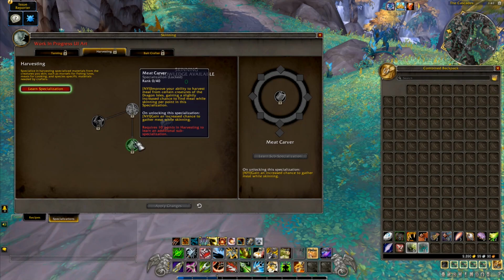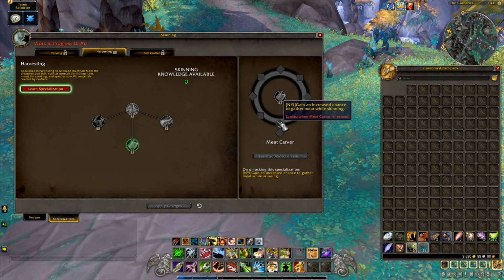Meat Carver. Improve your ability to harvest meat from certain creatures of the Dragon Isles, gaining a slightly increased chance to find meat while skinning per point in this specialization. Okay. So, on unlocking this specialization, gain an increased chance to gather meat while skinning. So, this is handy. I like that they include just meat, I guess.